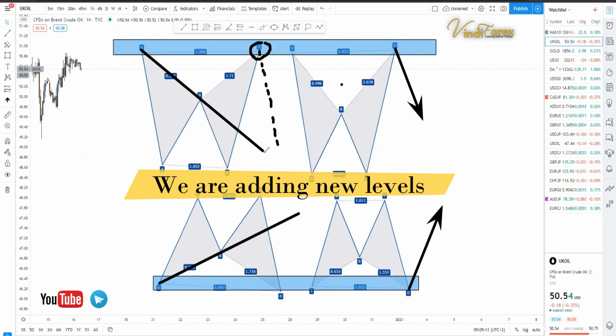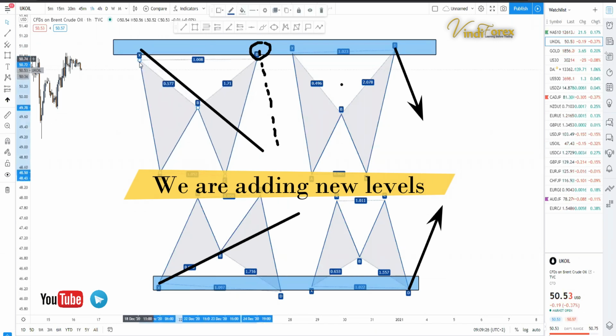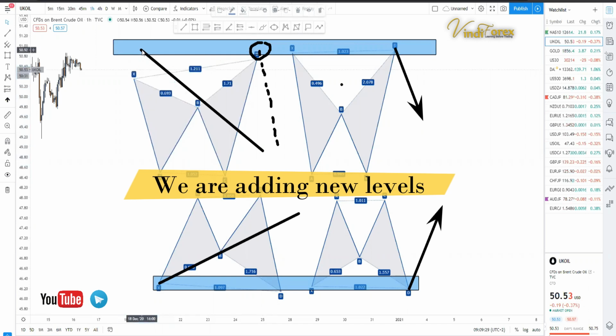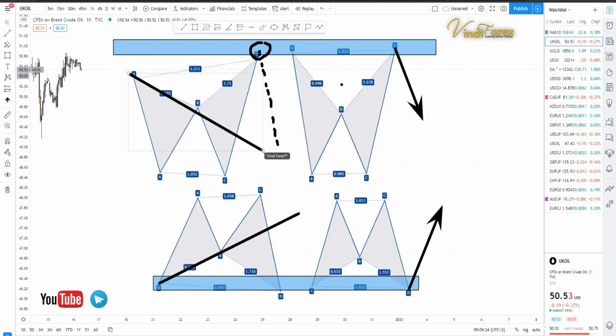Remember the distance. If this trend line is too steep, it's going to be a little bit hard for us to find it, because it's going to be far. Just look at the geometry of that. But if the trend line is less steep, which means one of these legs should be a little bit lower. So if this leg was like that, let me see if I can change that trend line also. Obviously the trend line angle was going to change. Can you see that? And then the trend line was going to be much further, because it's getting a little bit closer or a little bit flat.